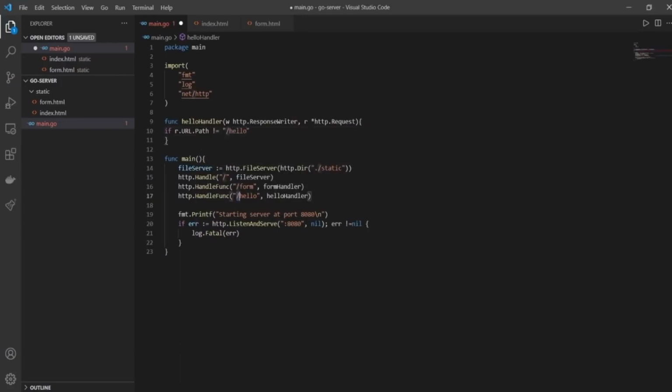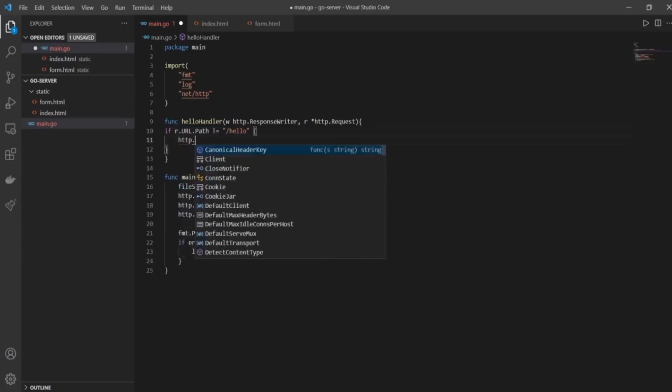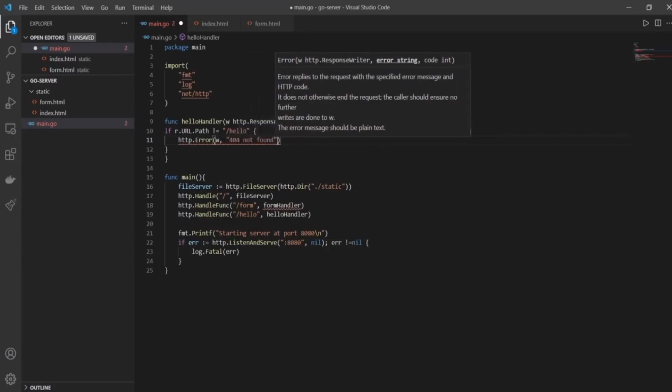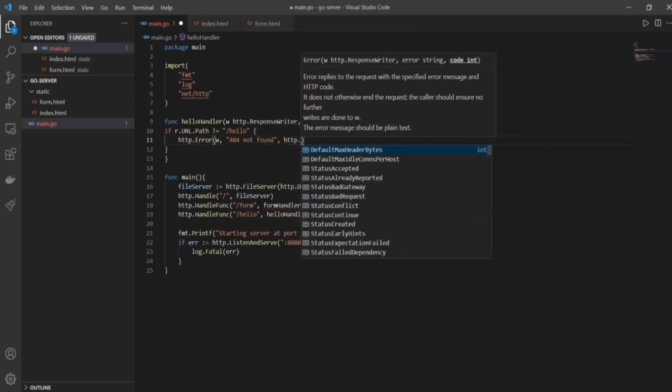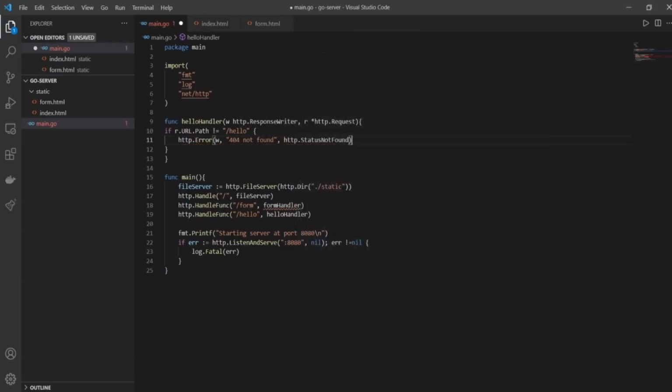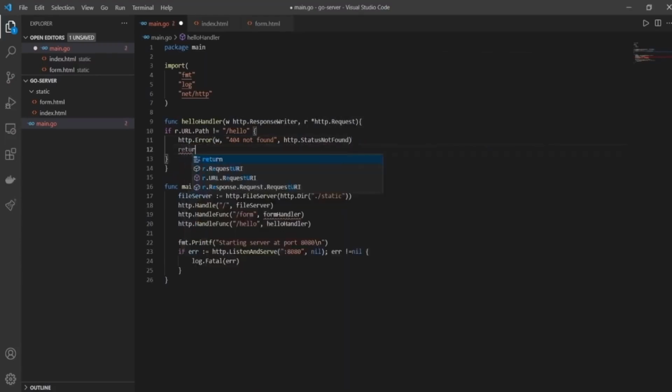Now we're sending the request, which is /hello, to the hello handler, but let's say by mistake something else comes here. So now we want to check if the path is not hello. Then we'll do something. We'll say http.Error w, 404 not found, http.StatusNotFound. All right, and we'll just return from the function.